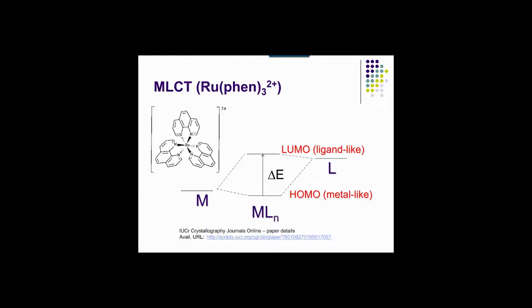Now, what's interesting about this compound is that it also emits light from a triplet state. So having said that, hopefully we're all on the same page. We're talking here about phosphorescence in terms of the emission. And the phosphorescence is centered around 610 nanometers. Of course, that's redshifted with respect to the UV visible band. And the emission of ruthenium trisphenanthroline and ruthenium trisbipyridyl has been used widely as an emissive tag on a variety of different materials in order to detect them.